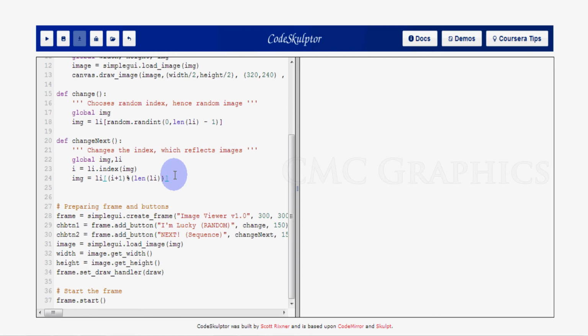Index 5 means an index error. So I have used the modulus function with the length of the list. As you know, the modulus function wraps the numbers around, clockwise or anti-clockwise. So we have got this function to determine the index of the list. Using this, we will get the next image in the sequence.